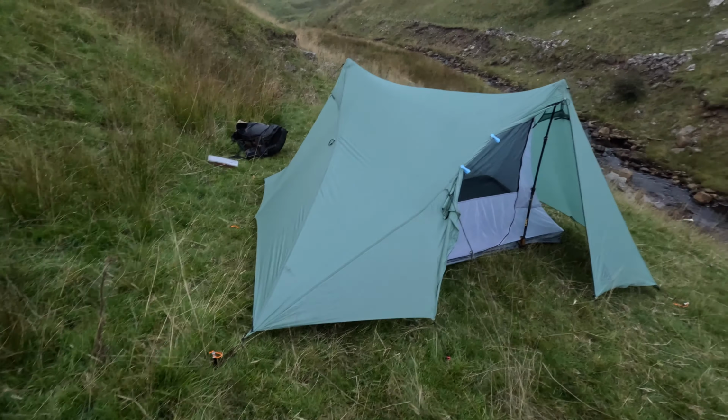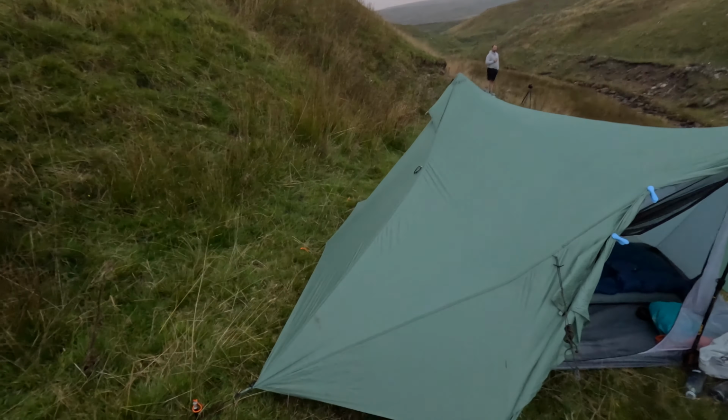Right, we'll get me mat in and me bag in and get ourselves sorted out before we get the kettle on. What time is it? Nearly 6 o'clock. Right, we're all set up. Just starting to lose a bit of the light, but there's my setup. I'll show you inside. It's just the same as usual. My Thermarest, my pillow and my RAB 600 sleeping bag. I've got my water here, rubbish bag, and that's about it really. My electricals are in the corner there, and I've got a pretty flat pitch. I think it's not bad at all.